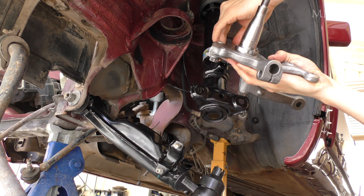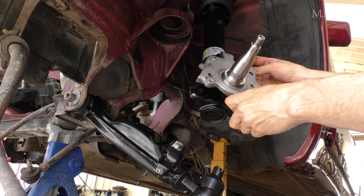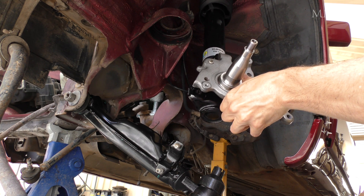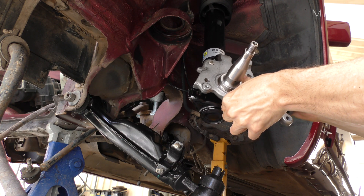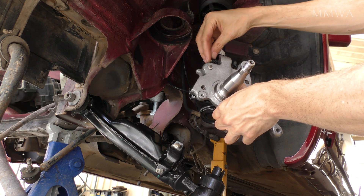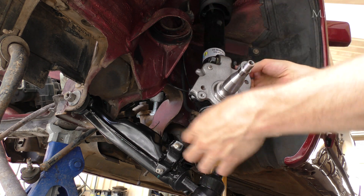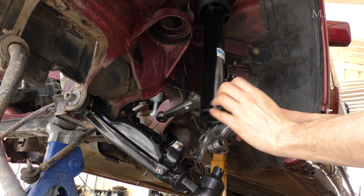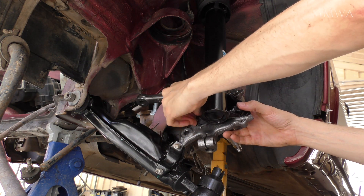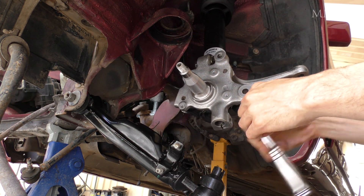It was then time to mount my assembled knuckles. What's not evident here is that I forgot to assemble it first — you can't really put the arm on the back of it if you've already got it attached to the strut. So I did take it off and reassemble it with the arm on the rear. Obviously I'm replacing all of the steering components — the tie rod is going in the trash. If you were reusing that you'd have a hell of a time trying to get it back up to connect to the knuckle, so just pretend it's not there — it's just waiting to go in the bin.